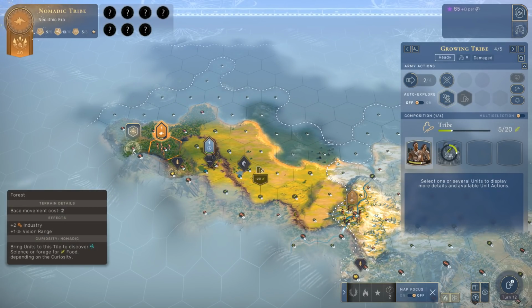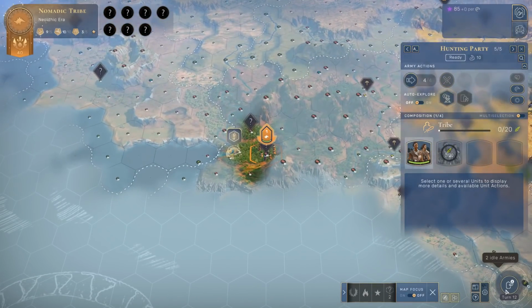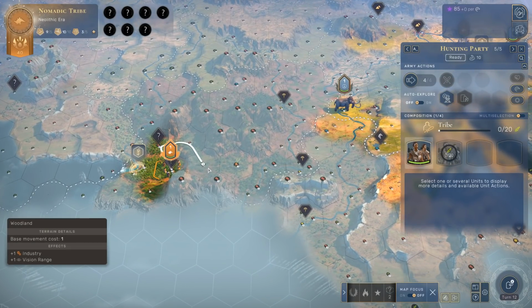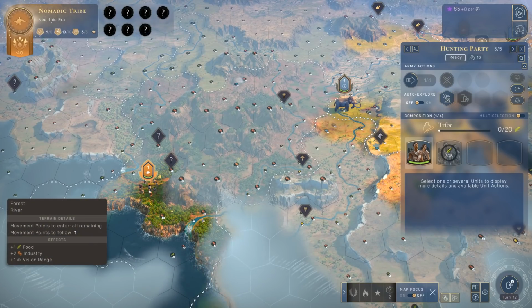So right now, picking this up is probably not going to do anything, right? I think I'm going to have this army end their turn right here. We're going to see what happens to these things once the city... Well, I guess we're not going to have a city right away. I'm going to leave some of these curiosities, though, because I am curious.